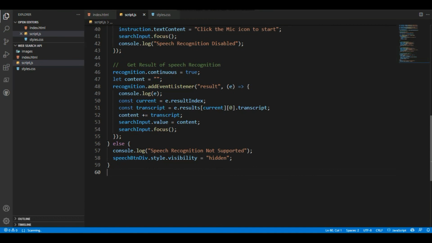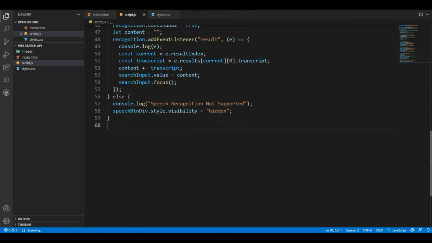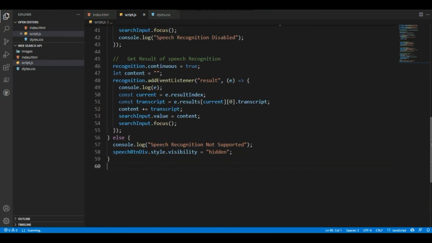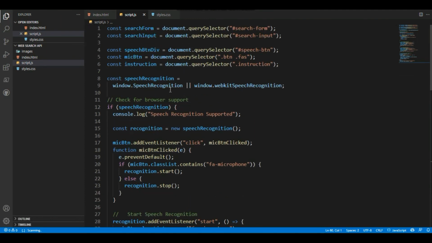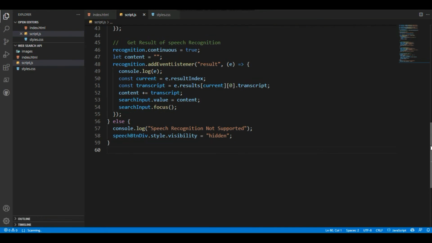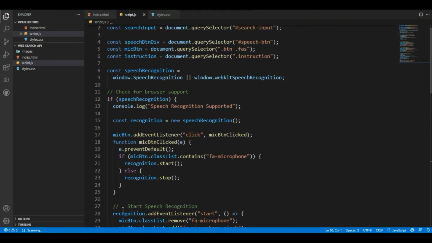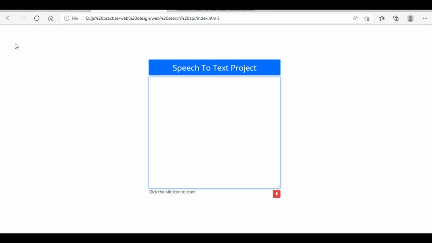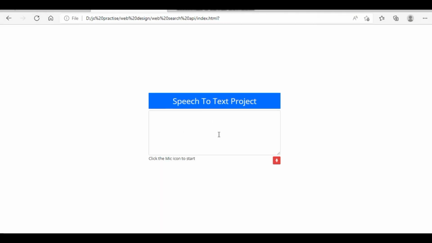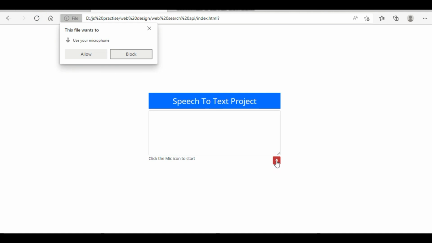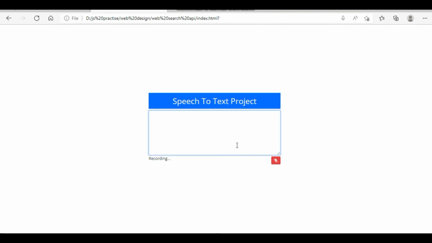Okay guys, now I have successfully completed this script.js JavaScript code. Now I'll come back to my browser, refresh, and click this. When you click it, your browser automatically pops up. Just allow it to use the microphone.